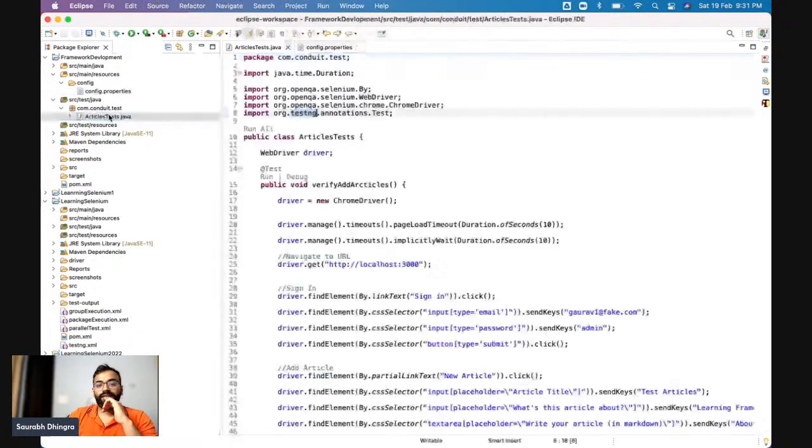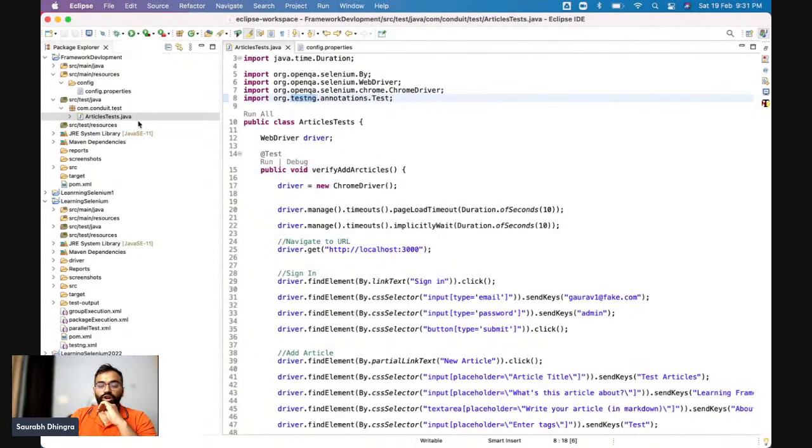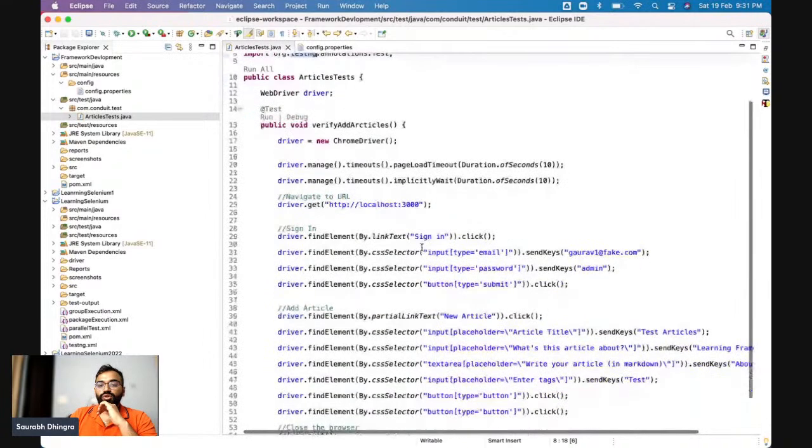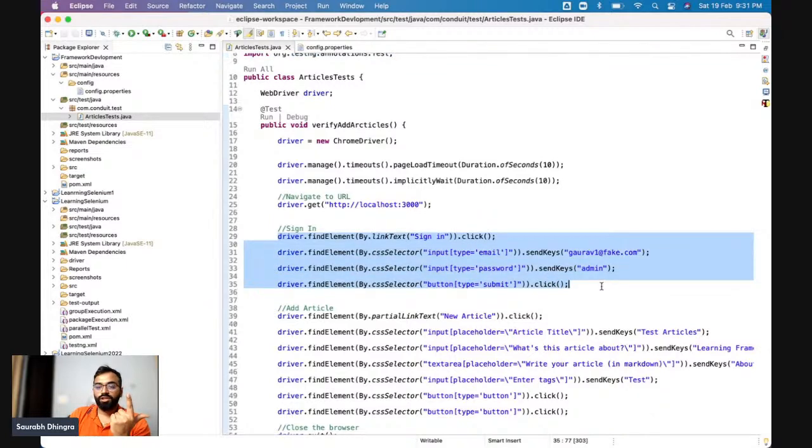Okay, so let's come back to this articles test.java, right? Whenever you test any test case, the very first step will always be to open the browser. Then the second step will be to do all the prerequisites. For example, sign in is one prerequisite. So that is something which I'm always going to do, right?